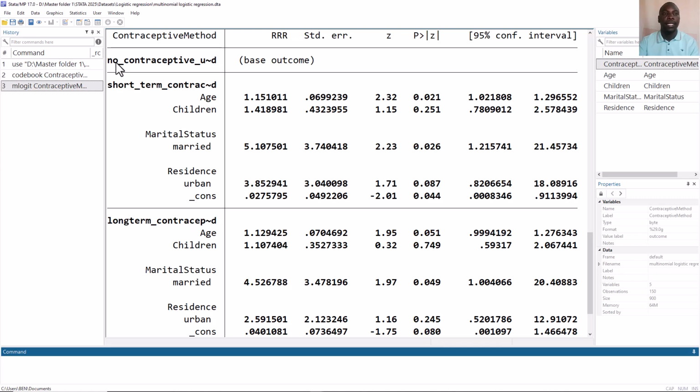Then you notice that no contraceptive used is being used as the base outcome or the reference category. So short-term contraceptive use is being compared to no contraceptive. Similarly, long-term contraceptive use is being compared to the no contraceptive used.